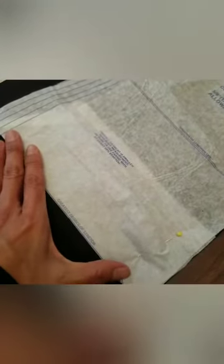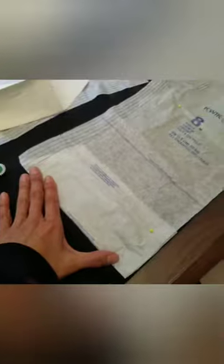So I'll go ahead and trace her size, and then what I also did is I folded up the pattern piece to shorten it on both pieces.